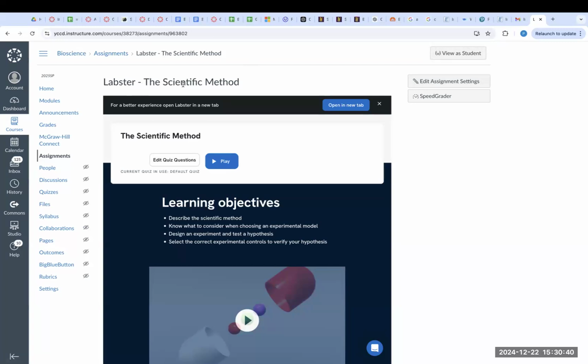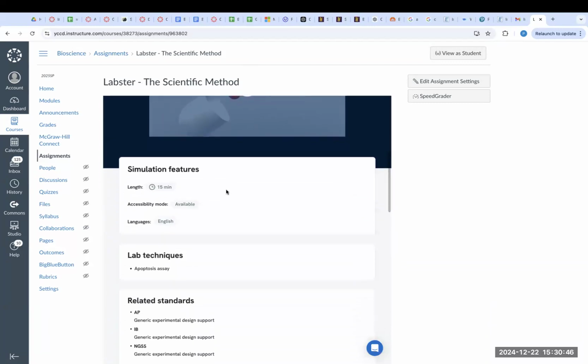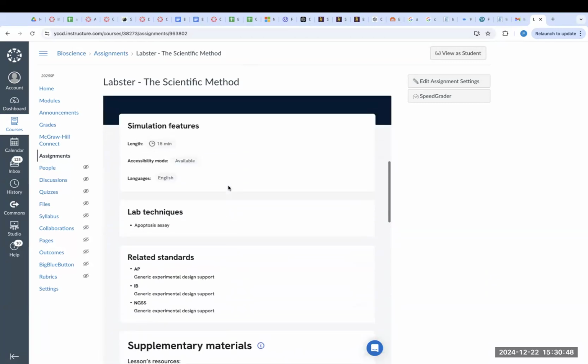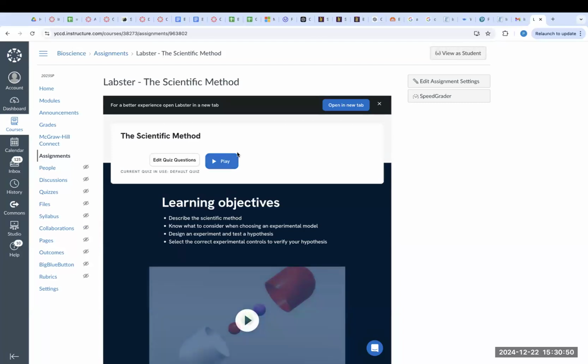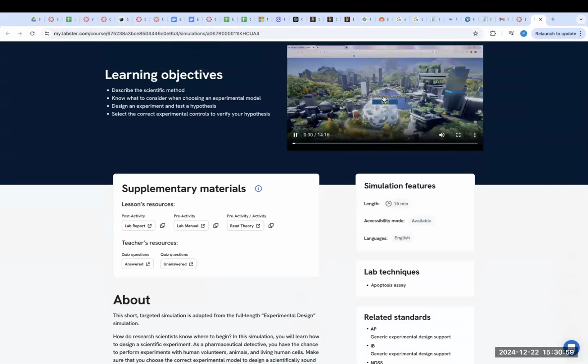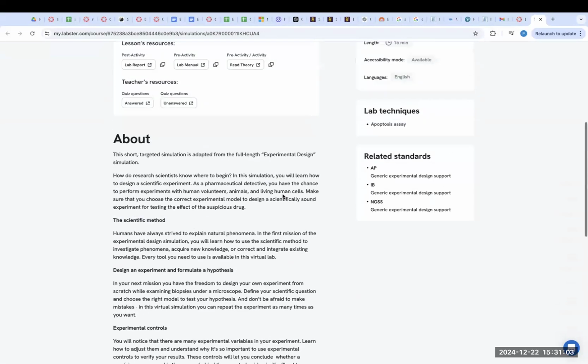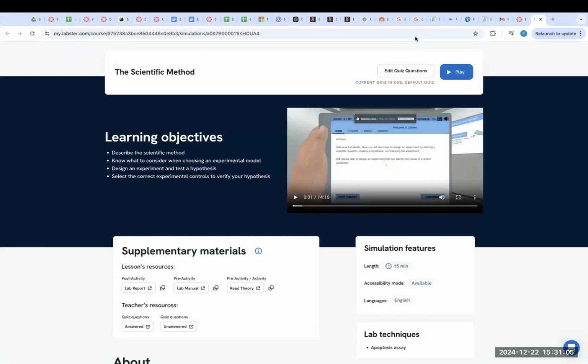So I just opened the same tab using Chrome, and now you can see the lab here. It kind of tells you how much time is needed, and you can complete by just clicking play here, or you can open it in a new tab. And you can start the lab by clicking play. So those are your labs through Labster and McGraw-Hill Connect.